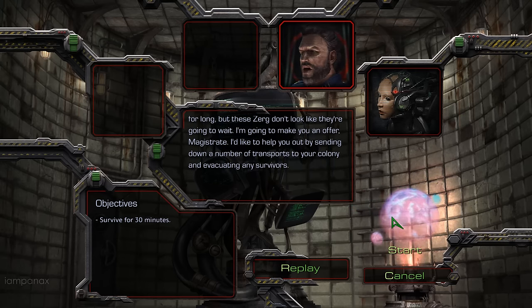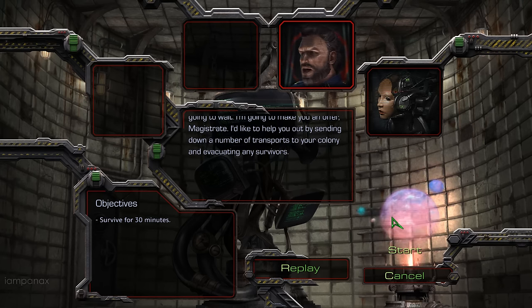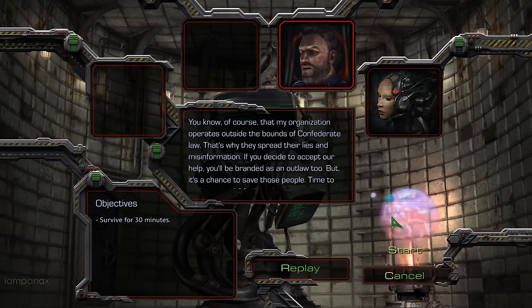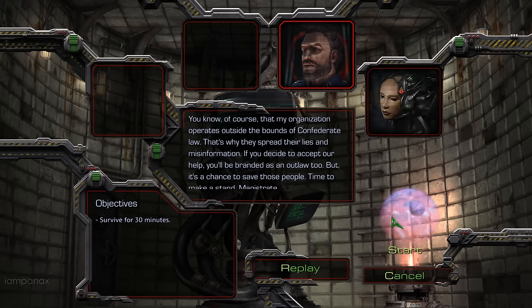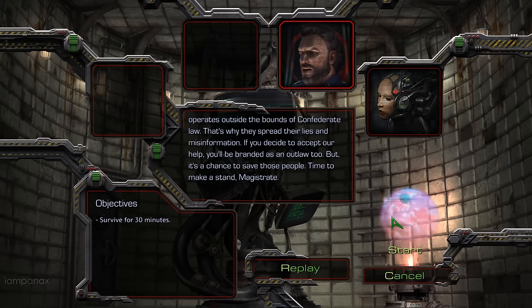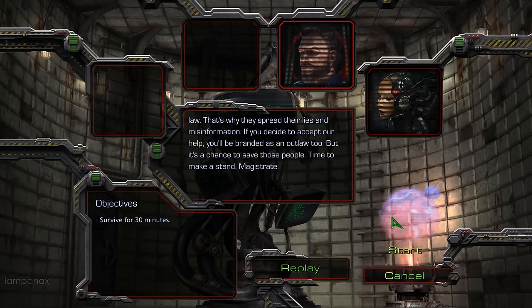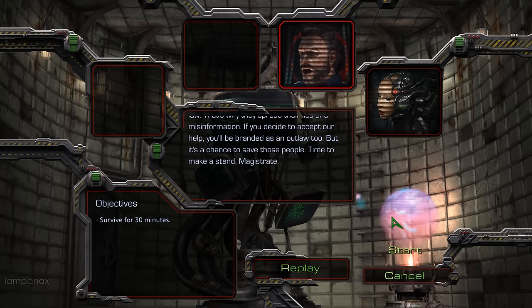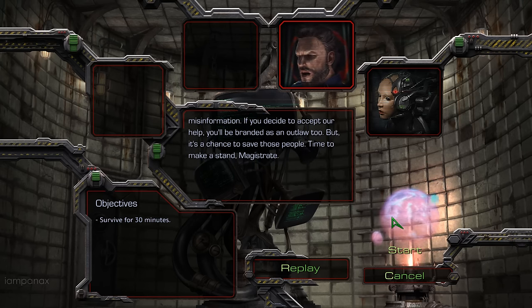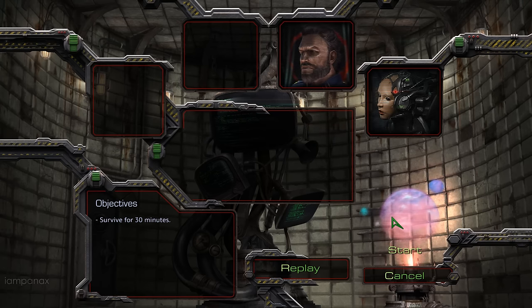I'd like to help you out by sending down a number of transports to your colony and evacuating any survivors. You know, of course, that my organization operates outside the bounds of Confederate law. That's why they spread their lies and misinformation. If you decide to accept our help, you'll be branded as an outlaw, too. But it's a chance to save those people. Time to make a stand, Magistrate.